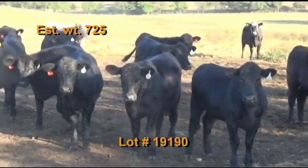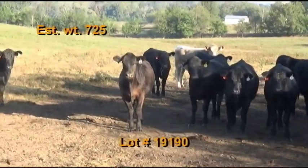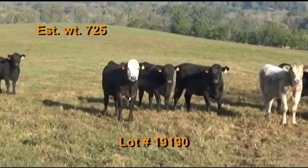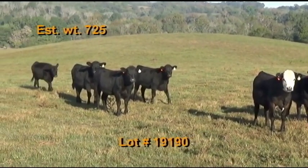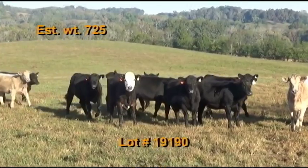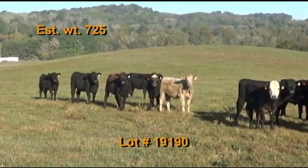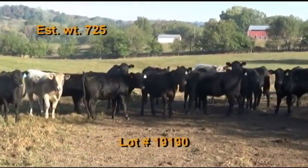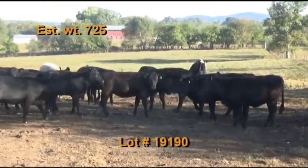Lot 190 is the AJ Brinkley Farm, Shelbyville, Tennessee — Tennessee BQA certified. 80 heifers estimated to weigh 725 pounds, grade 90 percent number ones — 69 blacks, six black baldies, and five Charolais crosses. Weaned back in July, home raised out of good Angus bulls. On pasture plus six pounds of a 14 percent beef grower feed and co-op all-purpose mineral with Bovatec. They've had three shots of Virus Shield Six and Barvac Seven and one shot of Lutalyse in the muscle. Dewormed with Long Range. Cattle will be penned morning of weigh-up; buyer's truck will travel to the farm, goosenecked a half mile, loaded onto buyer's truck, and weighed on the truck with a two percent shrink. Can preg check after weigh-up at buyer's expense. Truck must fit a 70-foot scale — no split weigh.